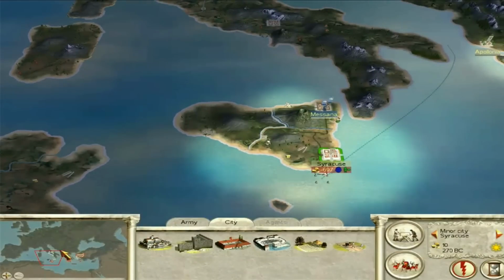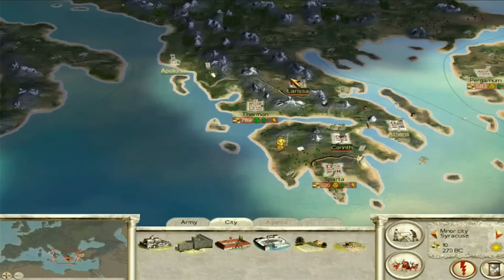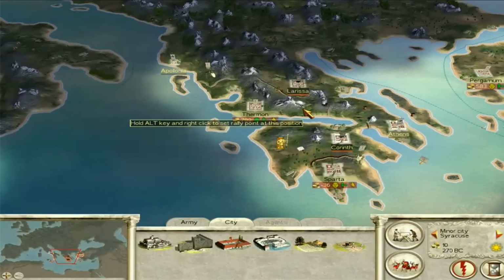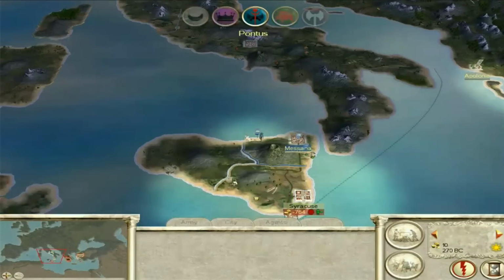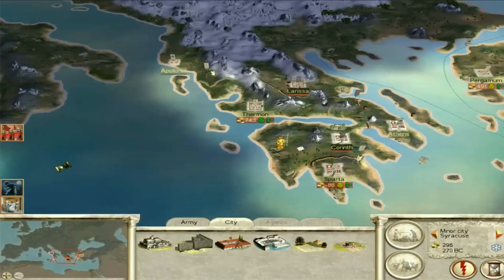I think we've done all we can this turn. We're getting a diplomat in Termon who is going to get some money off the Macedonians, which will be nice as well. So I think we've moved all we can. Let's end the turn and see what happens. Hopefully no one attacks us too early on. That would be nice. Right, end of turn. Scipii moving around, that's fine. As long as they're not moving towards us, that's all well and good. Nothing else happened, which is fine by me as well.